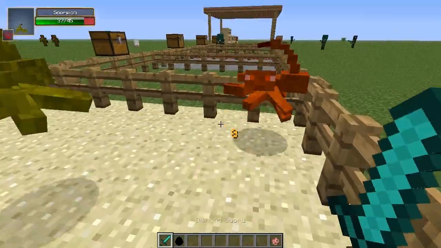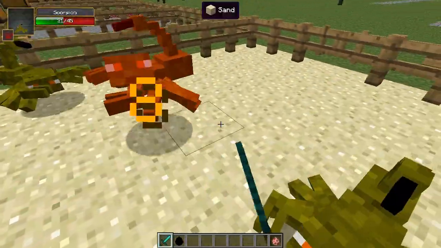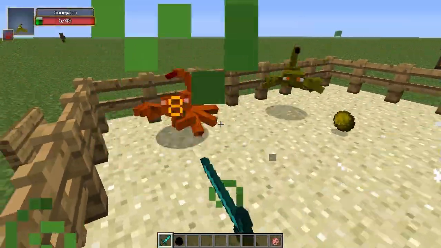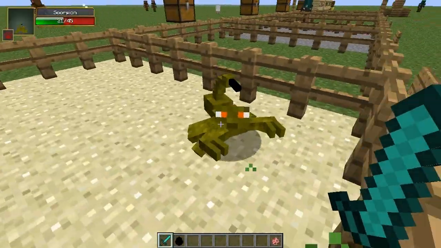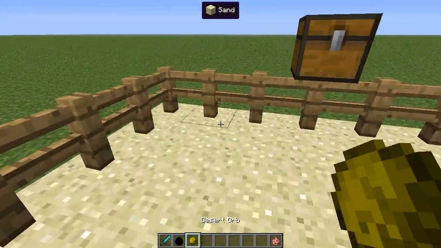But you need to slay these guys. Oh god, they poisoned me. They've got 45 health as well. Let's get these guys out of here. I didn't realize they had so much health. But anyway, that little yellow ball is what you want from these guys, and that is called a Desert Orb.